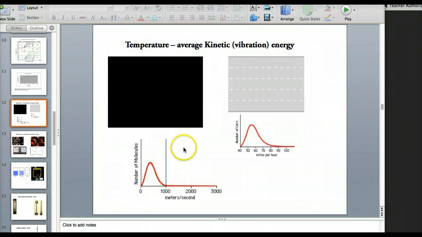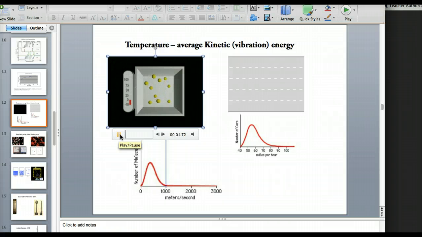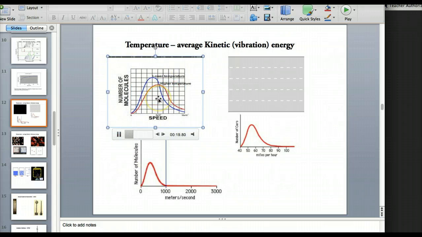In any case, we took temperature as the average kinetic energy, the average motion, and I played this for you in class today to show you that gas molecules move at different speeds, some faster than others, some slower, and that's why there's a range. That's the motion I talked about. Now I'm showing you translational motion, but really it's the vibrational motion that temperature represents. This translational movement, moving left to right here, is really what gives the appearance of gas pressure. But you can see as you get warmer, that graph gets spread out a little bit.